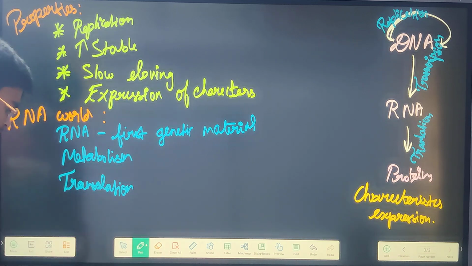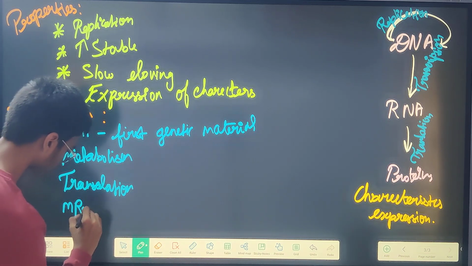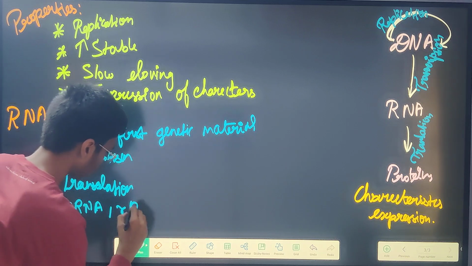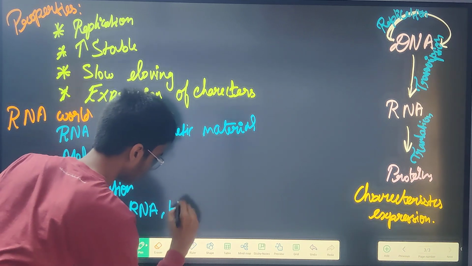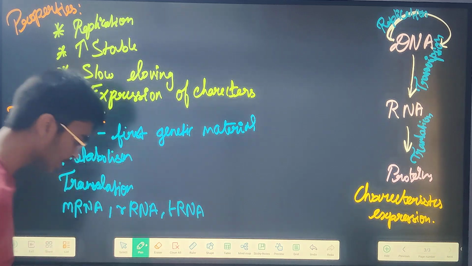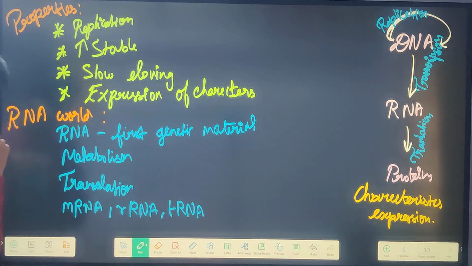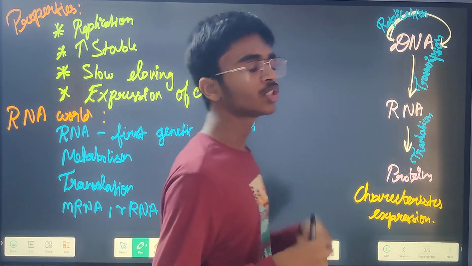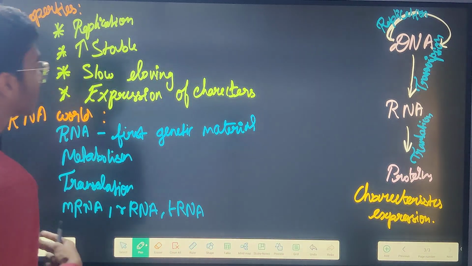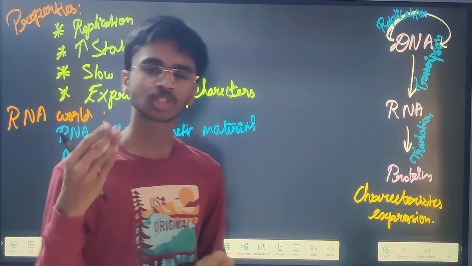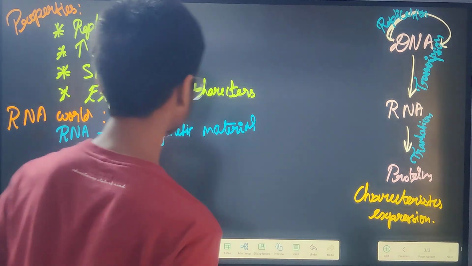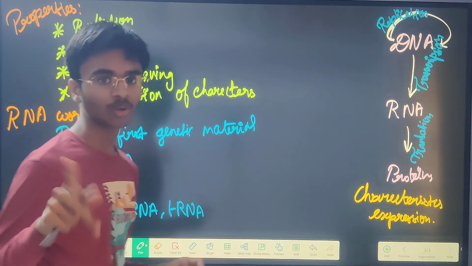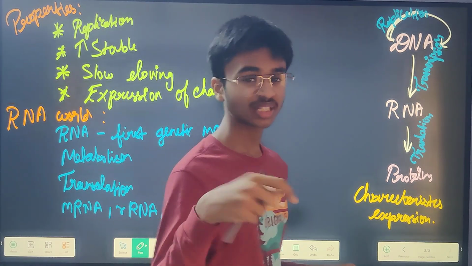Now this RNA itself is actually of three different types: mRNA, rRNA, tRNA. And then from DNA, if it is to be formed into RNA, there are a few things that should be noticed. First is splicing. Then capping. Splicing, like that, all these processes are there.